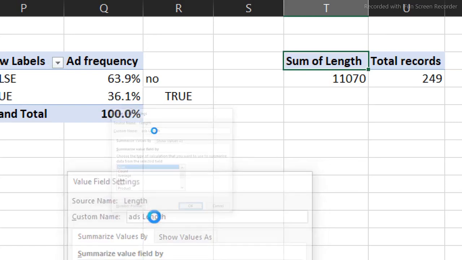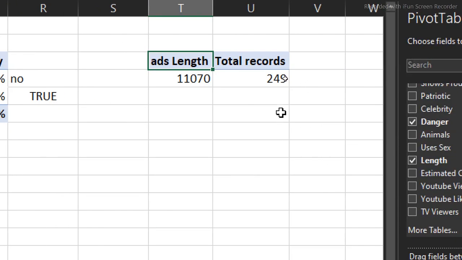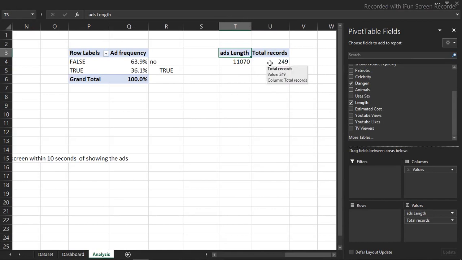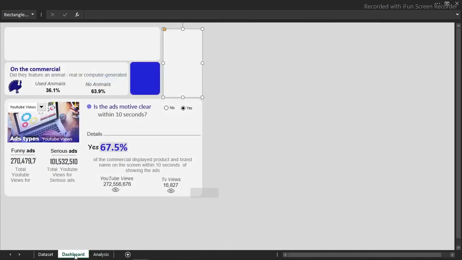So ads lines, right? So now here we go. We want to show that every single time we have more records coming in, it's going to add itself up and update and have itself reflected on our dashboard. Remember, everything we have right here is very simple. It's just for you to type out, like here we have the length. So we just type right here, and there you go. You have everything you really wanted.